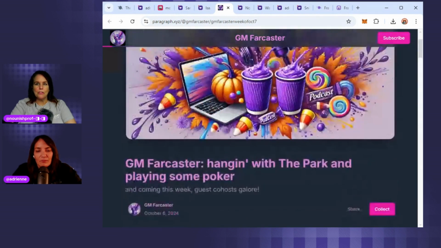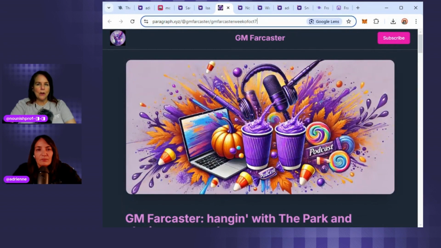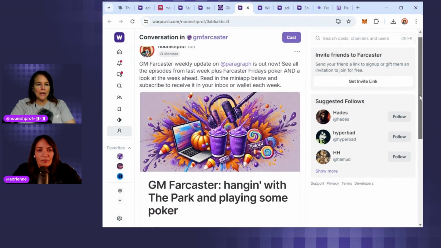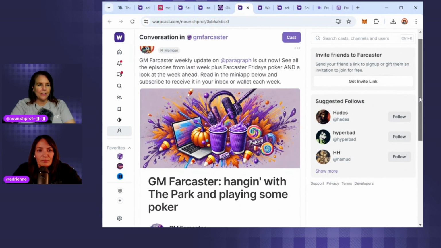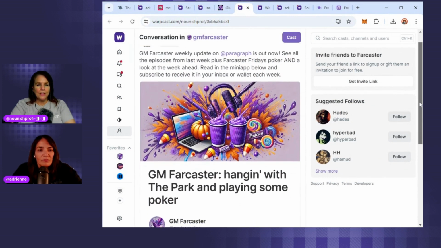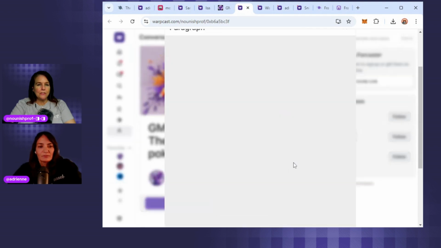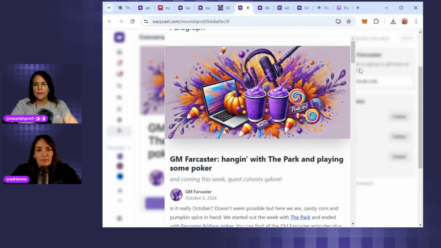And then we're going to take the link, just copy it, paste it into a cast, and it's going to look like this. So I can add a little bit to my cast to introduce what it is I'm sharing. And then you can click on read, and it's going to open up the reading experience for you, which will look very similar to the site, but stay within the frame of Warpcast.